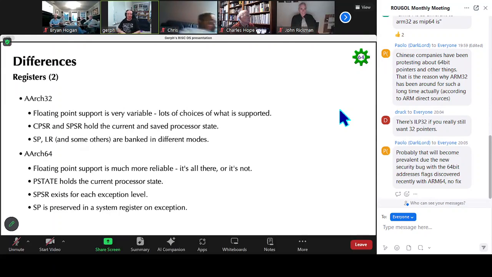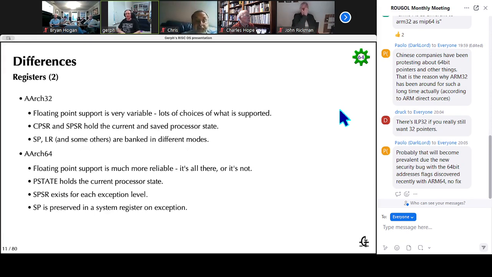It does include the things that were in the CPSR, but it also defines that some parts are undefined. That's probably right, yeah. Things like the execution level, exception level, sorry, are actually in the processor state, but they're not actually guaranteed to be there. It just happens that they are in all implementations. So there's some interesting things there.